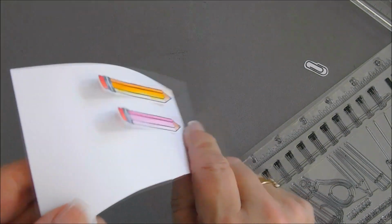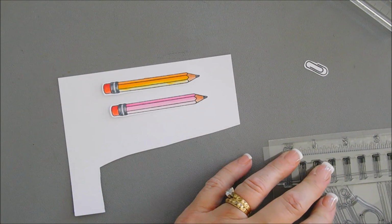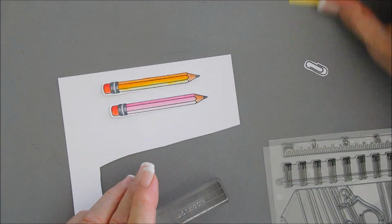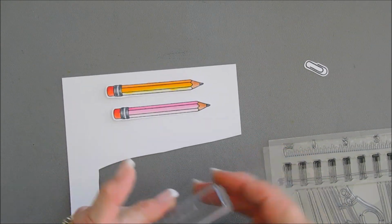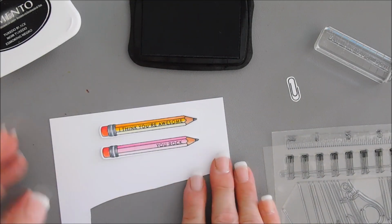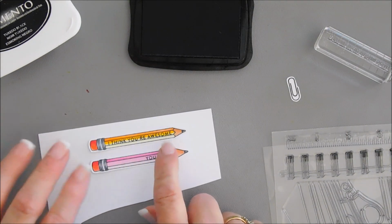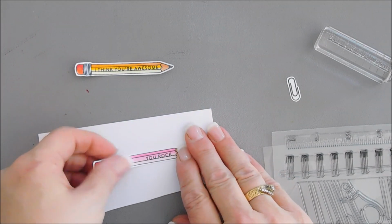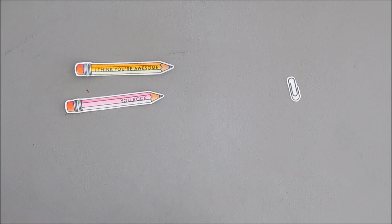After I tacked these down to my cardstock, this was kind of an afterthought, but I thought it'd be cool if we have "Take Note" on our little Post-it. So I thought we'd continue the sentiment by stamping "You Rock," and I'm going to stamp it on the pencil. Now I went ahead and stamped my sentiment on my pencils, and I think they just barely fit. I'm going to go ahead and take them off of that paper. I'll put this aside, and then we can create our background.